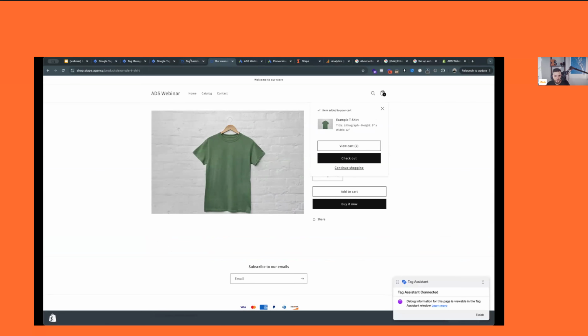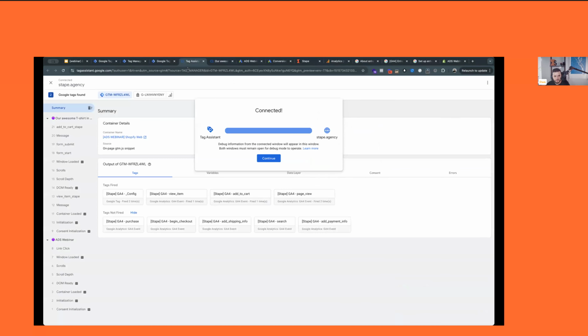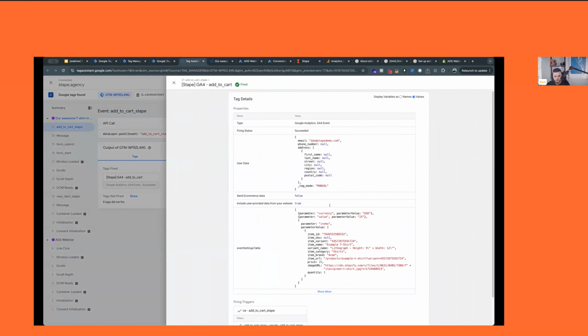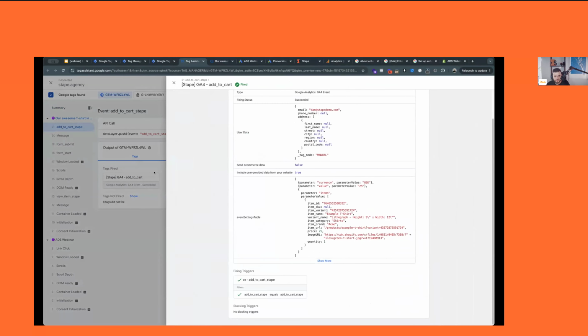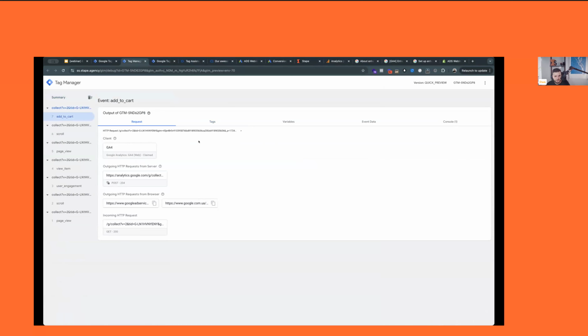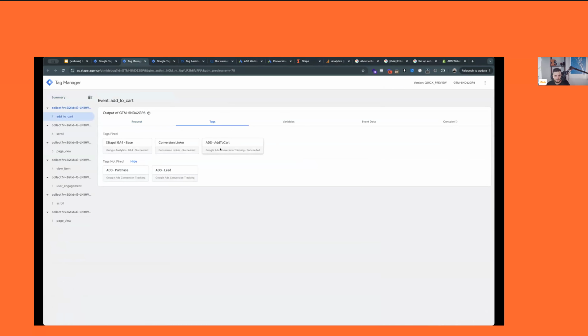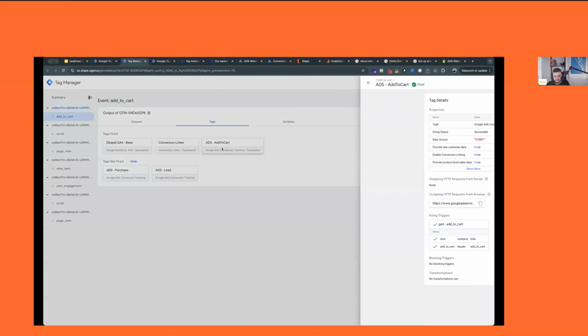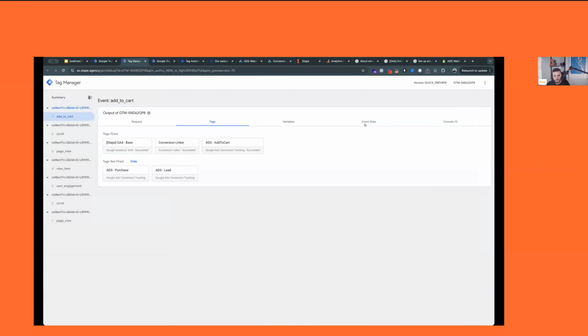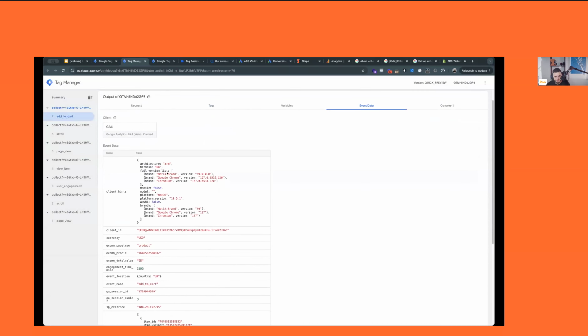So here's the entire flow of data, right? We triggered an add to cart on the website. We have our data layer push signifying that event. A GA4 tag has fired towards our server container. This has been received by the server container here, claimed by the GA4 client, and our add to cart tag has fired. We can open this up and we will see 2 things. No, before we go there, actually, let's look at the event data, right?